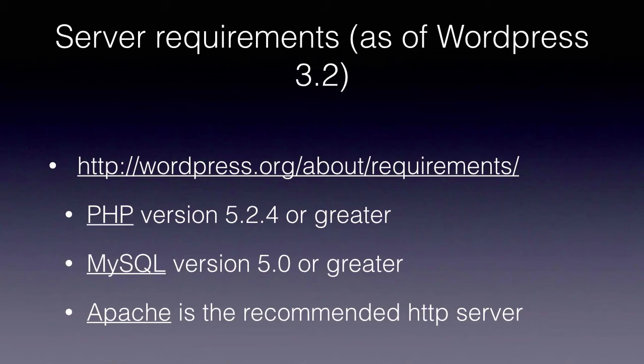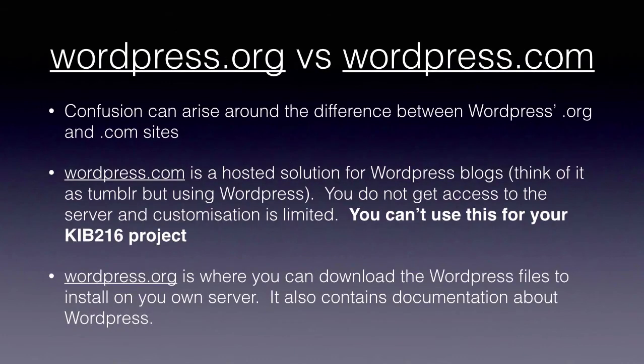Okay, the server requirements for WordPress as of WordPress 3.2 are pretty simple. It requires PHP version 5.2.4 or greater, MySQL version 5.0 or greater, and Apache is the recommended HTTP server, but you don't have to use it. You can use any HTTP server. So they're the requirements that I gave you when telling you to set up your web hosting. So as long as you've got those three things, then you should have no problems running WordPress on your web hosting.